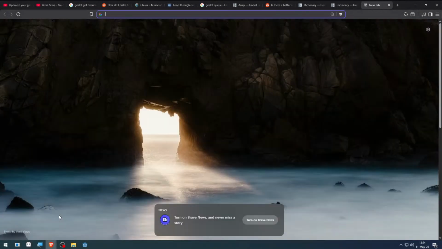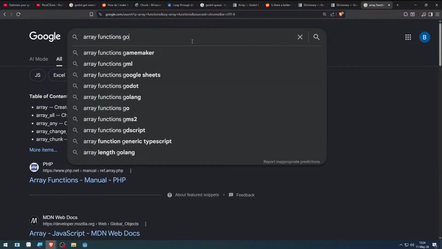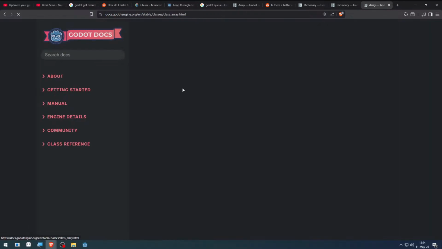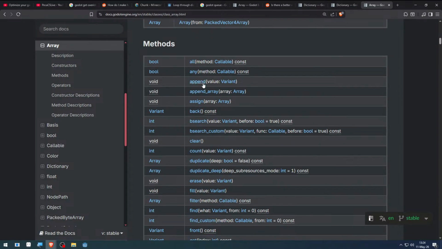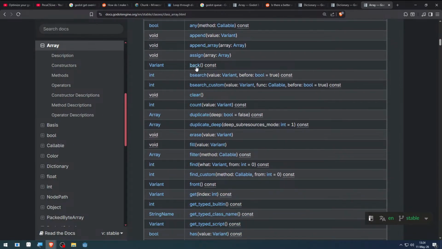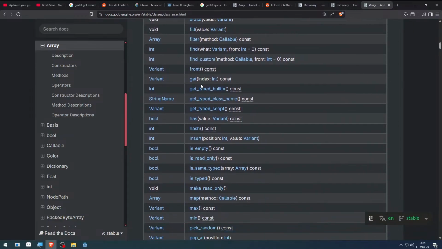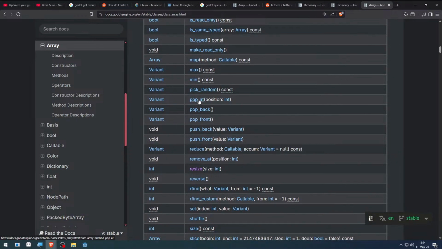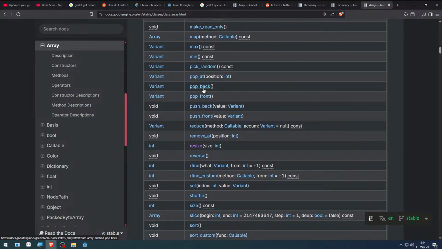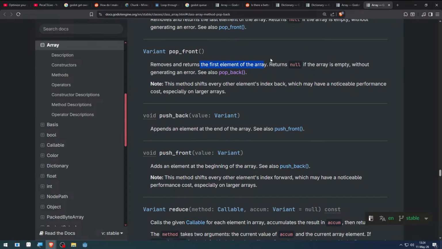Let's look at array functions. Godot. We need to pop out an element, any one of them. We don't care. Pop back, pop front. We don't care. Pop front removes and returns the first element of the array.